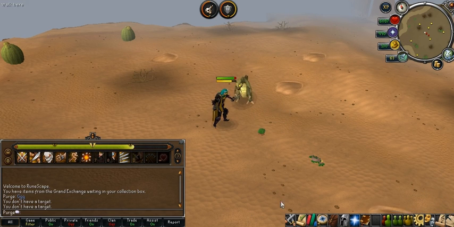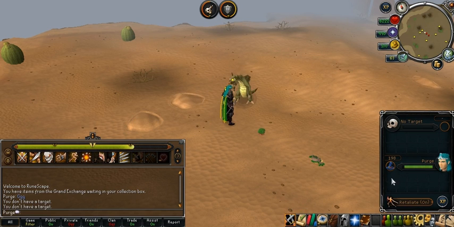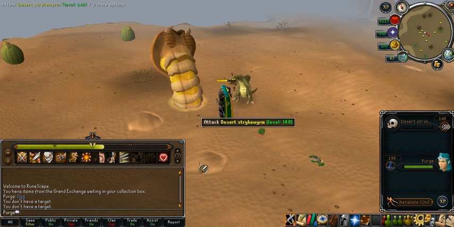Now, I should have mentioned, if you go onto your combat interface there, it says I'm weak to magic, and it'll give your opponents' weaknesses as well, like so.